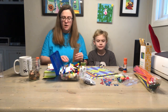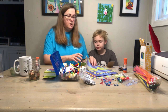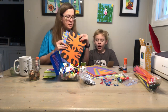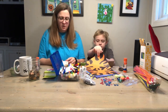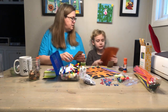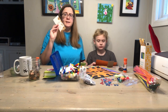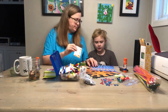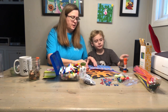Okay. So Colin, we happen to have all of this kind of random paper with cool designs on it. And I thought maybe you might want to pick out some paper for your castanet body. Awesome. Okay. So take your castanet. We're going to, of course, cover up the cereal side and figure out what you want to have on it. And then stick your castanet under there, like put glue.